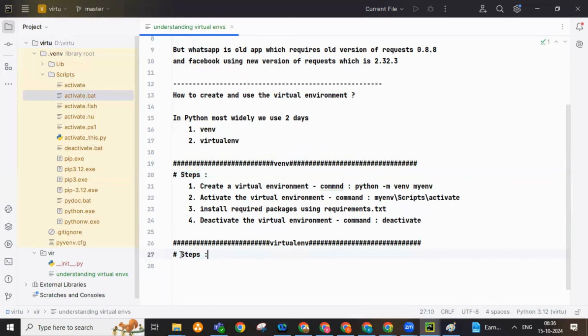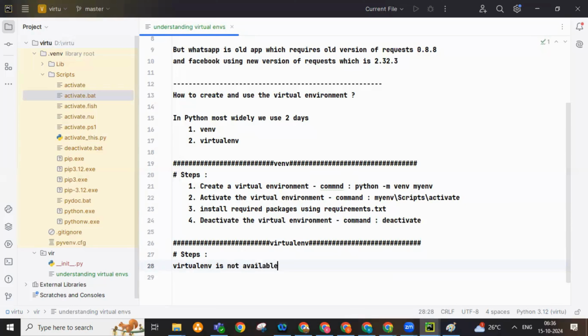So first of all, venv already comes with Python, but virtualenv does not come with Python. Okay, so this is a library, right? You need to install it first.